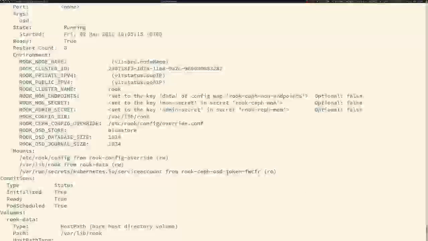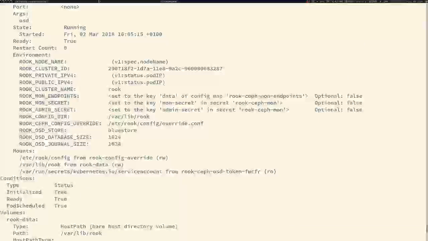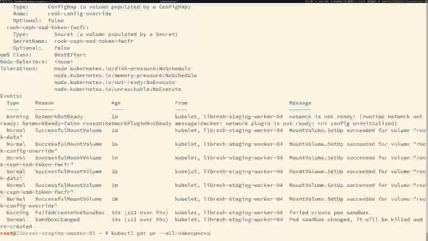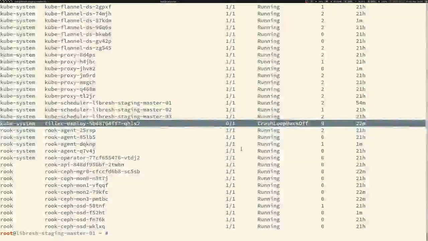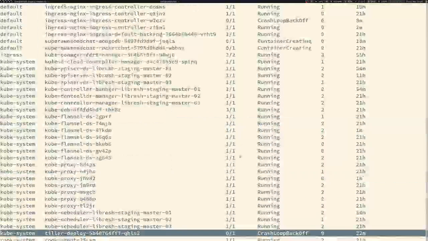Actually it's the worker 4. Now we have 4 workers. So that's why we have 1 more. Okay, so everything is running. This we can not look at it.